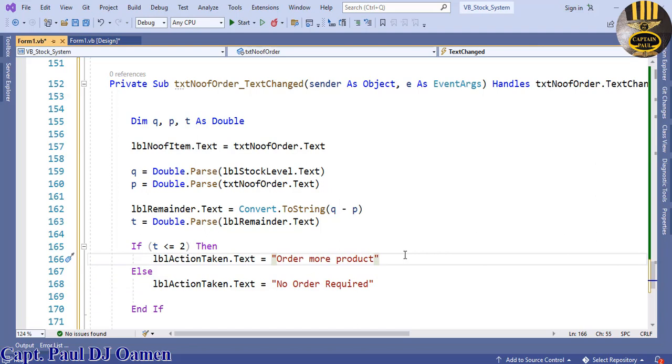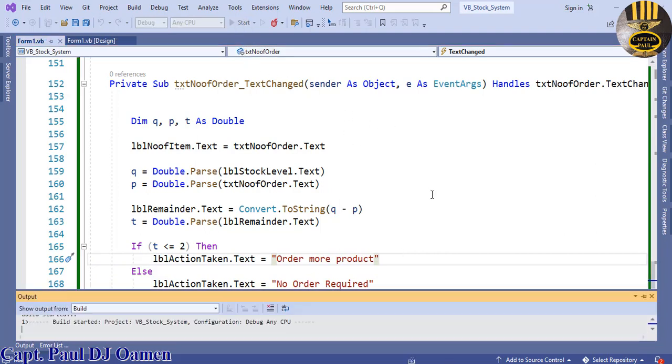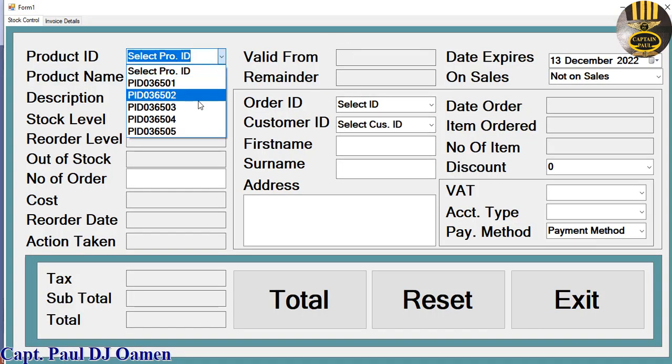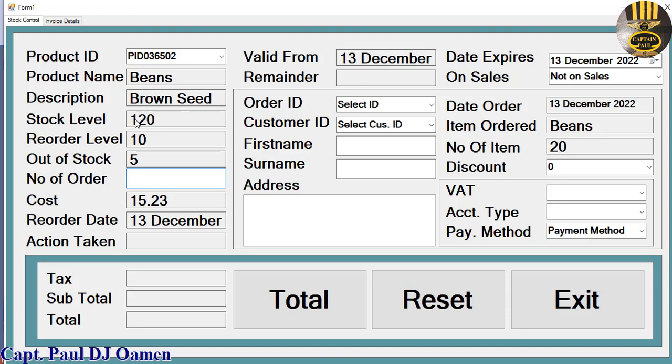Okay, the text box is taken care of, so let's run it and see. All right, enter some product in here. So total is 120. So on the text box there, let's enter that. You see, 34 subtracted by this is 86. So that is fine. That's working fine. So everything there is working.